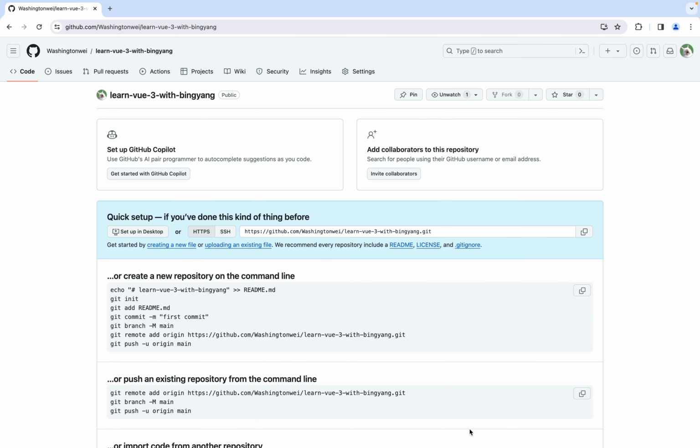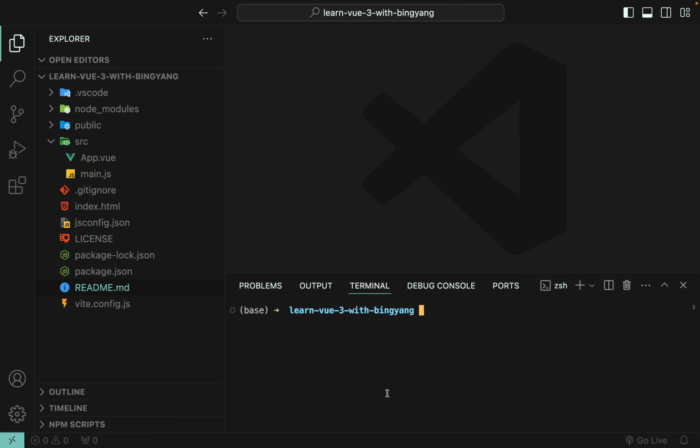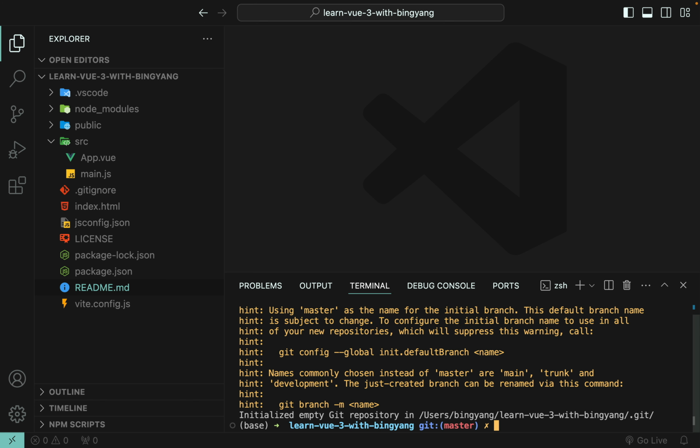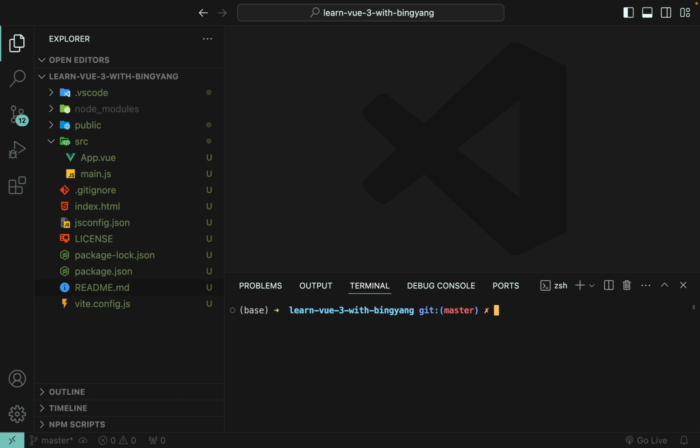Then let's go back to VS Code, add, commit, and push. Okay, so first let's use git init. Then git add, git commit, first commit.